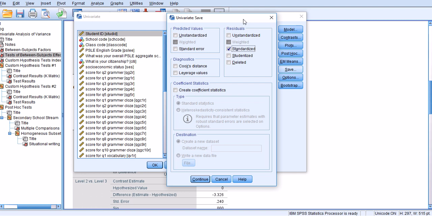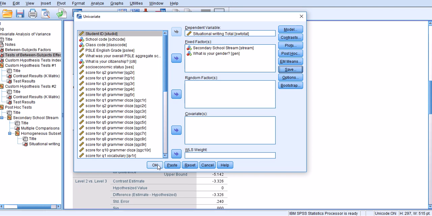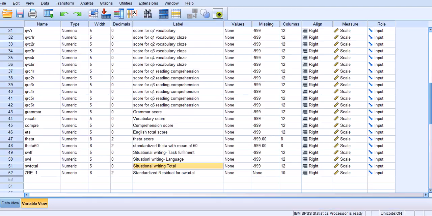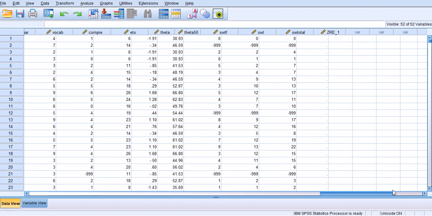Now, the part of the data that's not explained by that line or that mathematical equation is called a residual. Residuals can be standardized or unstandardized; they come in different forms. What is important here, and that's an important assumption of ANOVA which should not be violated, is that they should be normally distributed. It's very easy to check if the residuals of ANOVA are normally distributed. Go to Save, go to residuals, check standardized, click Continue, and then click OK. You don't have to check any output, just go back to your data and you see this ZRE1, the variable that was created and saved in our analysis.